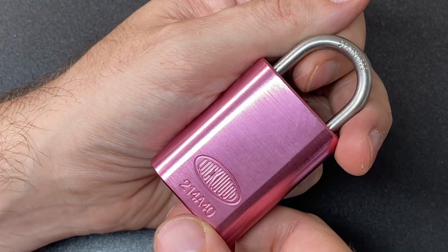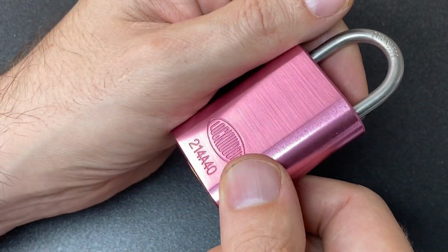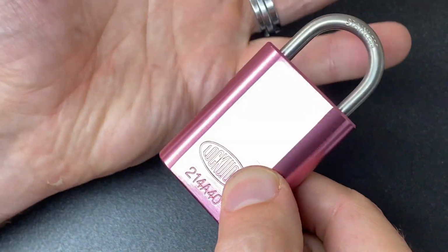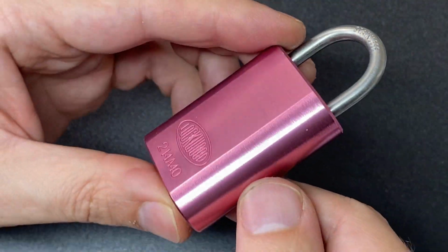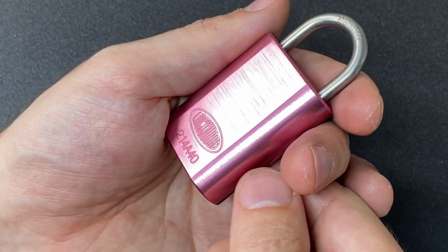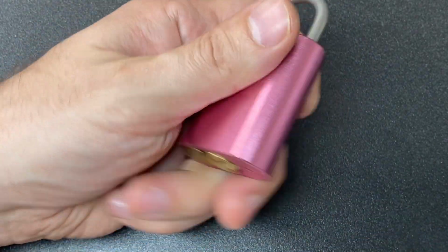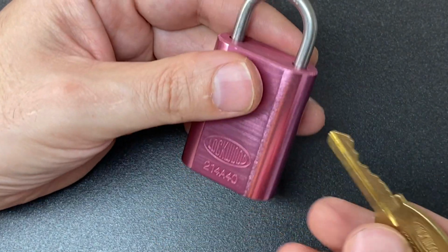Funky Monkey sent me this very cool Lockwood 214A40, a lock I haven't picked on this channel before. I absolutely love this almost iridescent, but really just reflective, anodized aluminium in this superb pink with overtones of purple. There's something about that colour I really like. It's quite unusual for a lock, and I love the round body, everything about it.